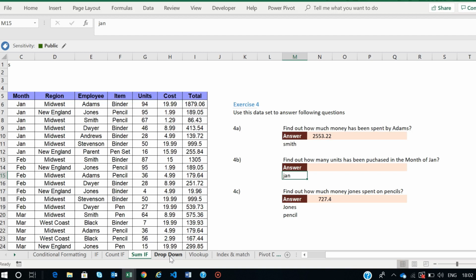And now we are moving next to the drop down function. So any question in SUMIF, COUNTIF or conditional, you can clarify here. I will give you 1 minute to just cool down and grasp whatever we have covered so far.